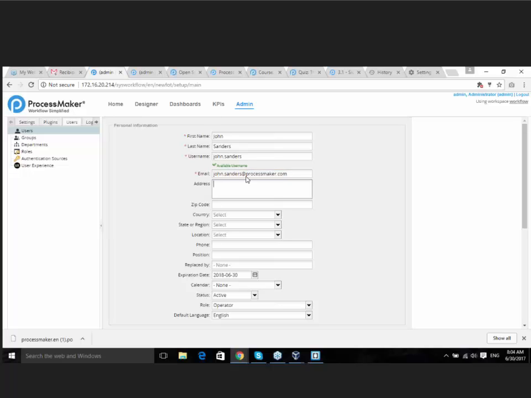It's the address, then the zip code, and then the country. For instance, let's put the United States, okay? United States, then region, and then location. It can be Miami.